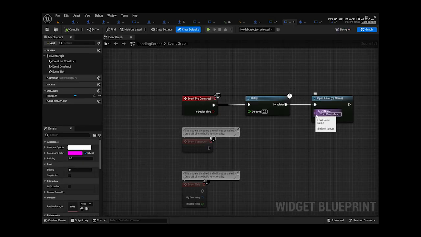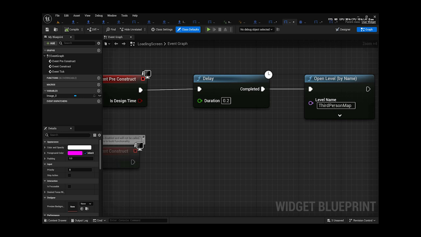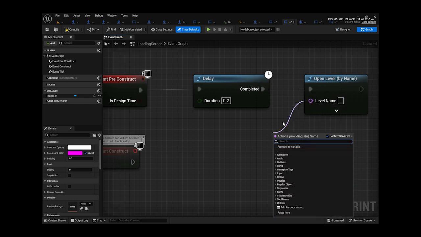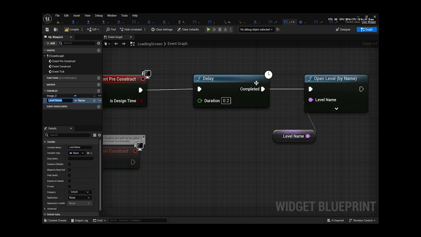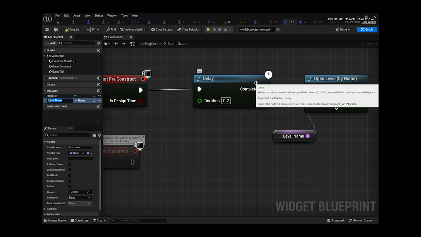We can't do that. So what will we do? We need to make this into a variable. On top of that, this cannot be third person map because we need to take care of that now. So we are going to get rid of this, which means we're going to have to do some serious cleanup. We are going to promote this to a variable, and we'll just call this level name. Level name is fine.